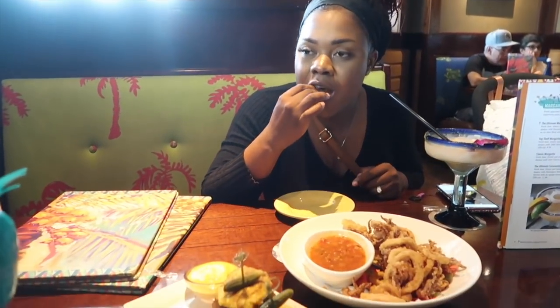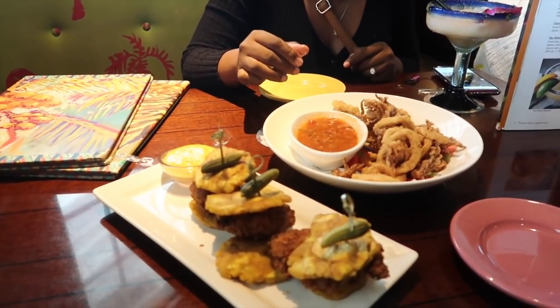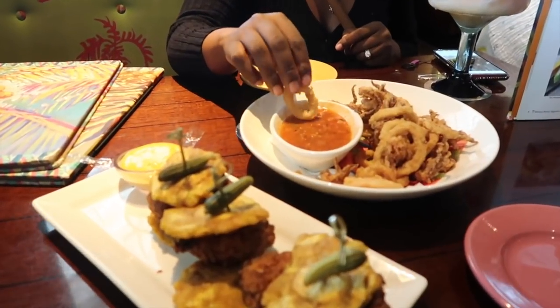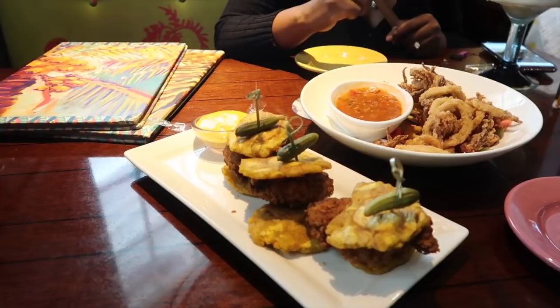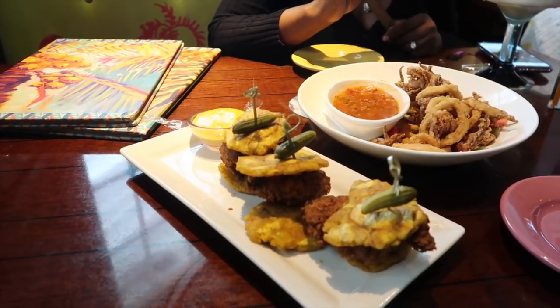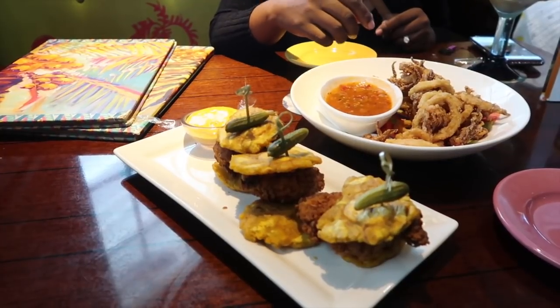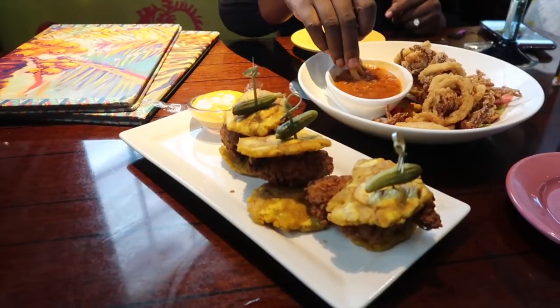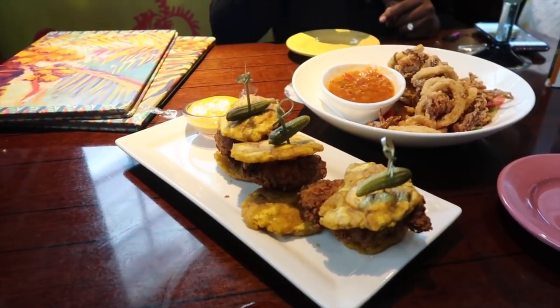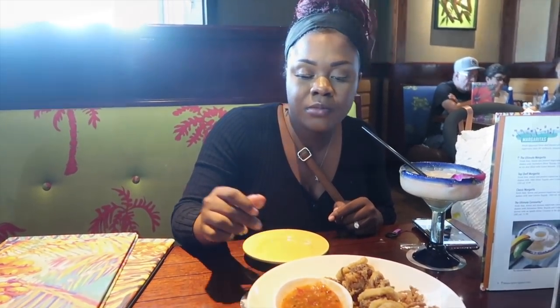So we're just doing appetizers, so we're not out too long and we can get home, but we got the calamari, and we got, what are these called again? Buttermilk chicken habanero, or something like that. Basically, it's chicken, and then it's got plantains instead of breading, and it looks like a little pickle on top, but it looks good. I'm gonna eat it.